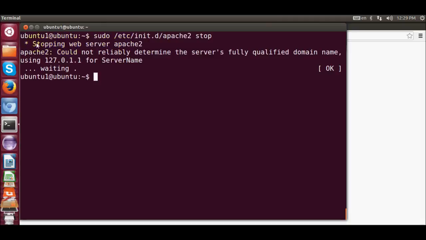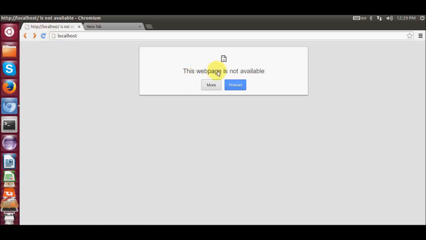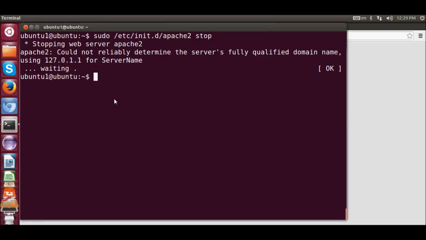So it has stopped our web server, and let's check whether our web server is working or not by going to the browser and just refreshing this localhost web page once again. And this time you will be able to see this message. That means our web server is no more working because we have already stopped it, right?